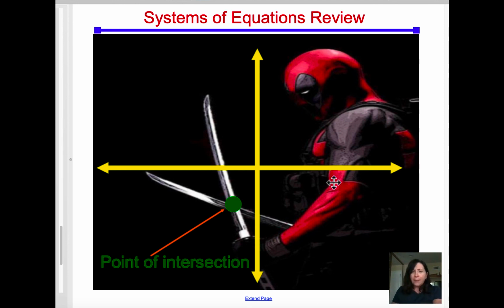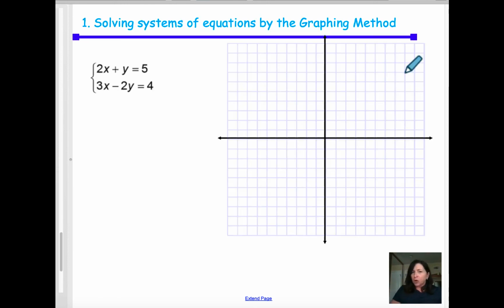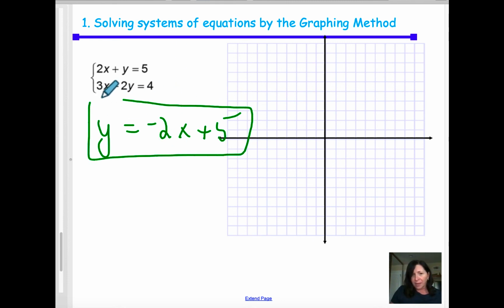And so that's where we're at for the end of area for the problems that we know so far. There are systems of equations, and for this problem here, what I would expect that you do is when you see 2 equations and 2 unknowns, your job is to actually try to find the intersection point. And we're going to just do one of these by the graphing method, and that's solving for y. So I've got negative 2x, add 5.